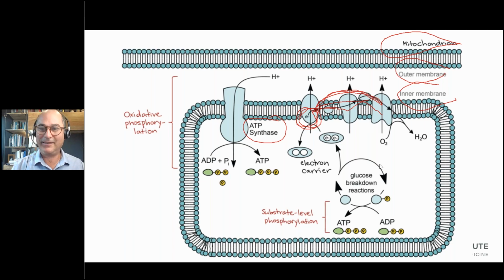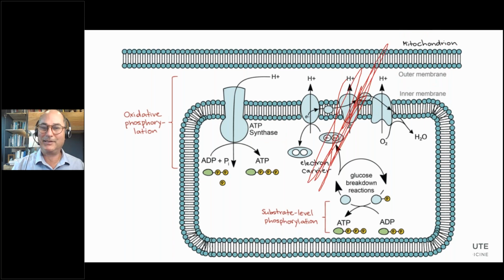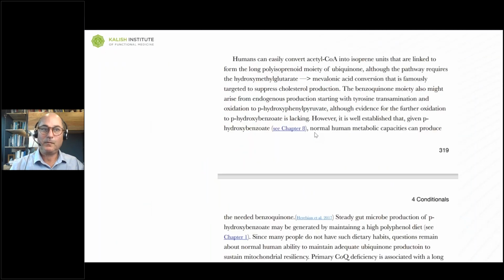So if you're low on CoQ10, this whole concept just falls apart and there's no backup system. So you're just not gonna make adequate ATP. And then what's gonna happen if you don't have your mitochondria working? You're gonna have cardiovascular problems, you're gonna have brain problems, you have liver problems, all these things are gonna happen because your mitochondria are not functioning properly. All right, so then let's see here.